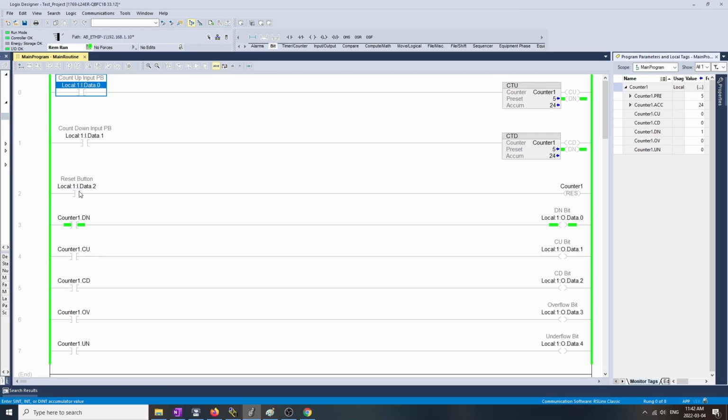So now I'm going to reset the counter. Remember that this is going to reset all of counter 1. Both the CTU and the CTD are both addressed as counter 1. So if I press this push button here for my input number 2, it should reset the accumulated value. So we'll do that now. Right on. So you can see that my reset is true. This doesn't light up green, but we can see that it's obviously true because the accumulated value has gone to 0 there. Excellent. Okay, so there are 2 other bits that are associated with this guy, the overflow and the underflow.